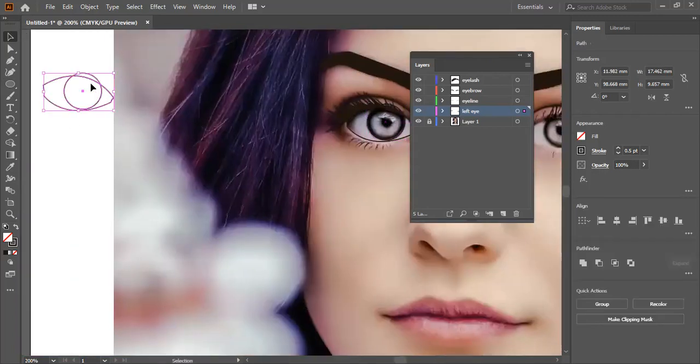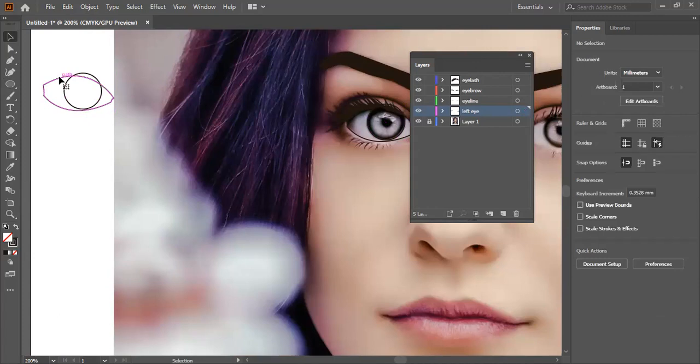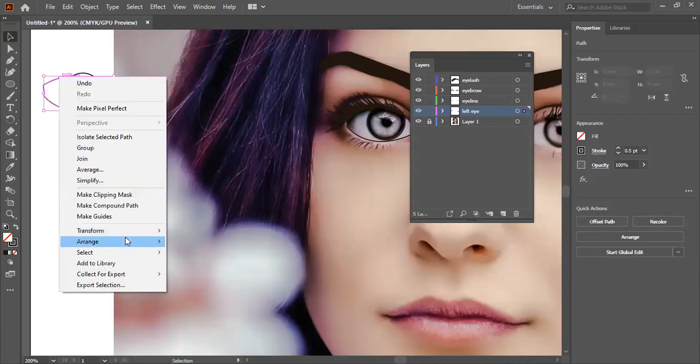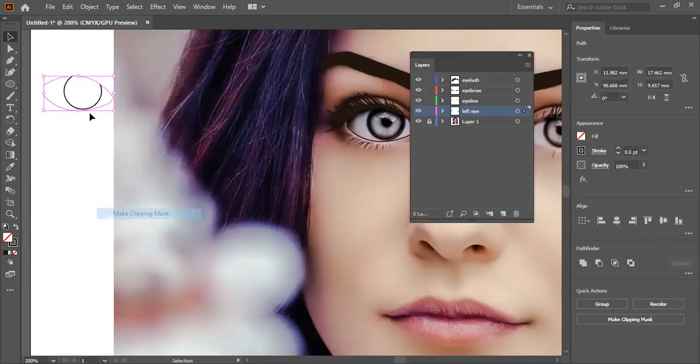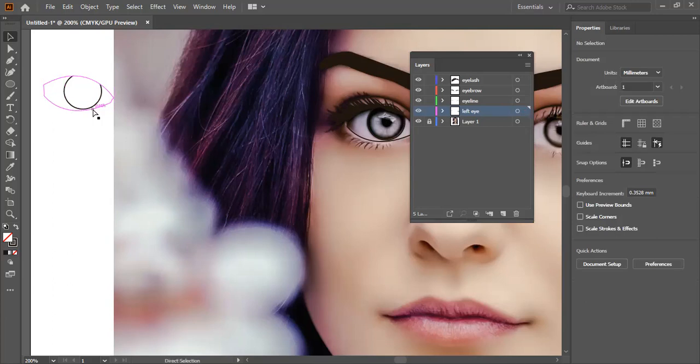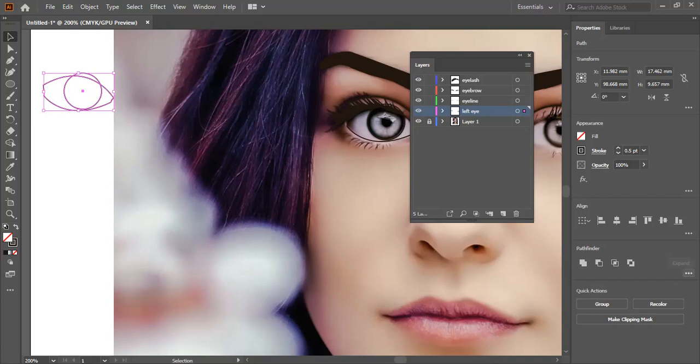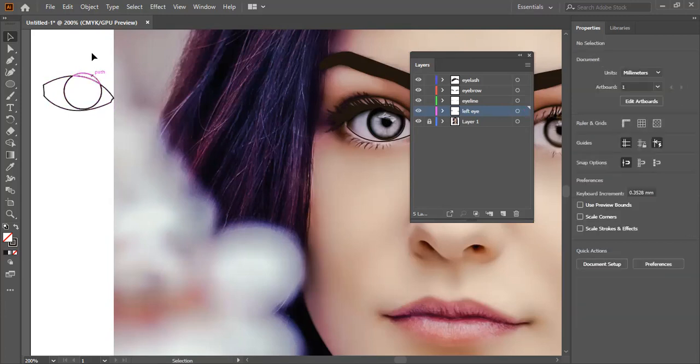Okay, you can use clipping mask. You can use the pathfinder. You can use any one. Okay, so if I want to use the clipping mask, this must be in the front, right? In the front, and then I can make that clipping mask like this, right? Or you can also use other options like using the pathfinder. You can always divide them. This one must be the divide, and after dividing, if you ungroup them, you have this portion, right? Okay, so this is the portion which we have been needing.